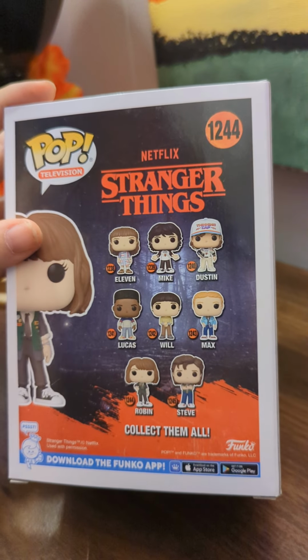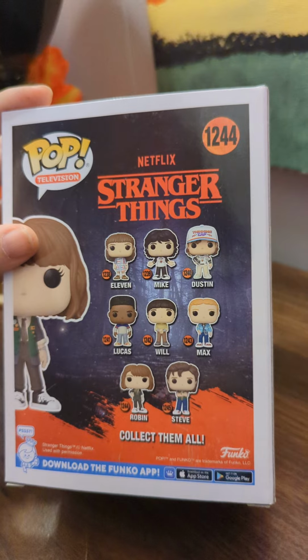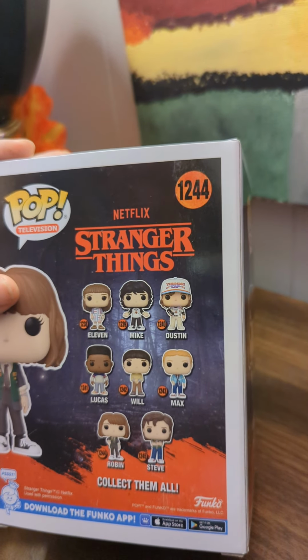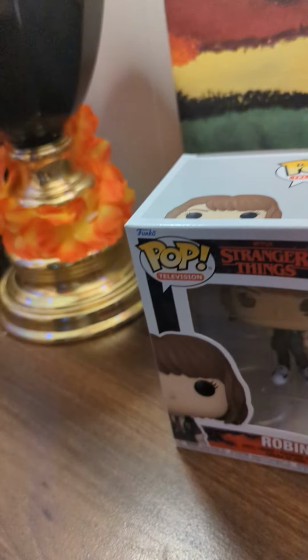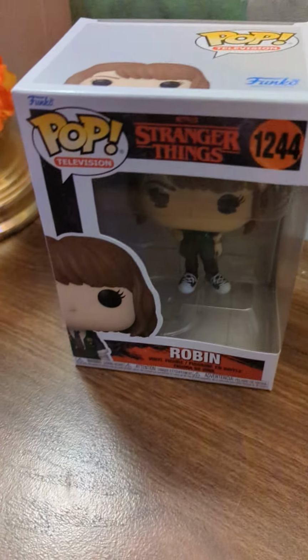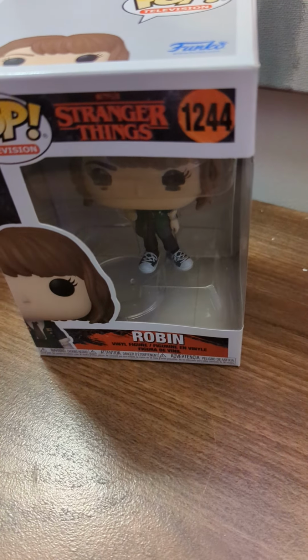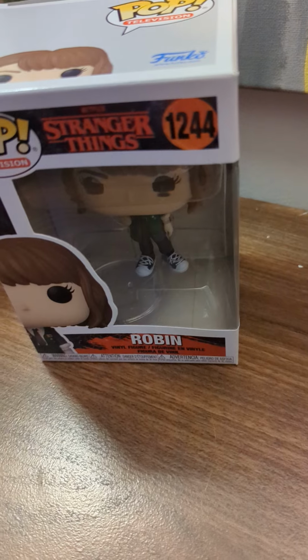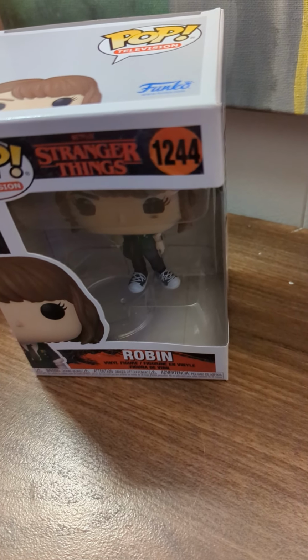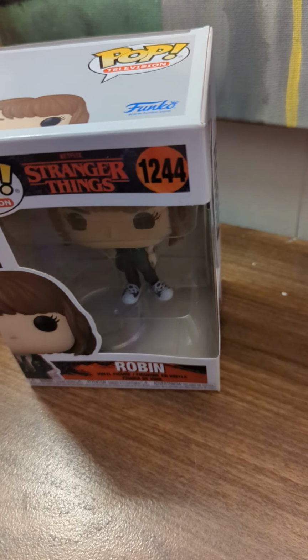I want to get... What did we see? We saw something really cool at Sweets and Geeks. It was something really cool. Stranger Things. I can't remember. Gosh, there were so many Pops. I should have taken pictures of all of them. I can name some of the ones we saw. You know what we should do? We should do a video. If we go Saturday, we'll do a video so all the guys and ghouls can see how freaking cool.